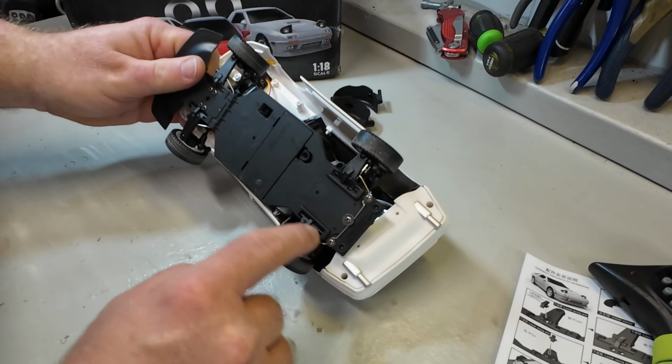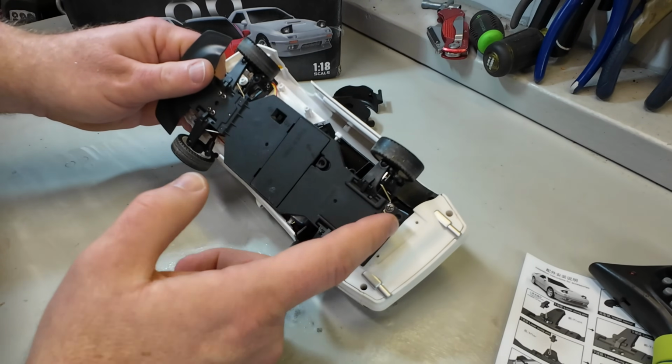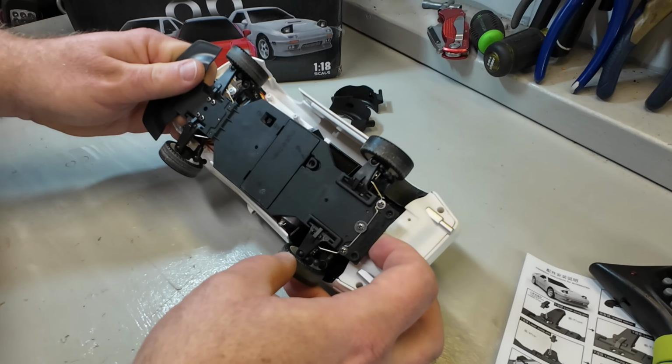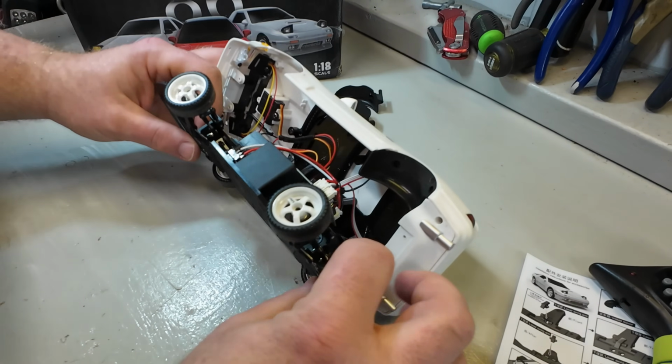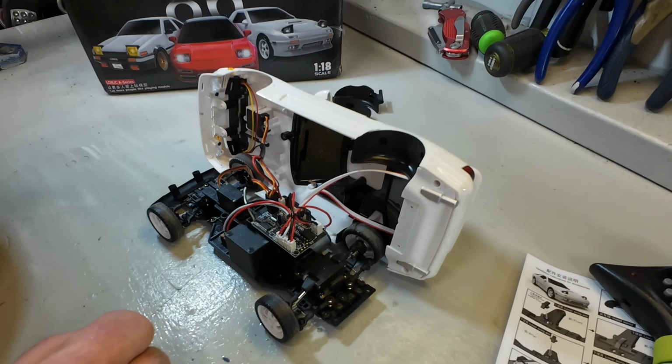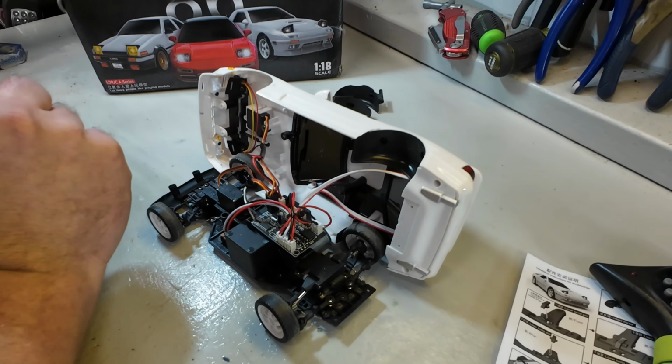These torsion springs that are right here, it looks like a sway bar is what you would normally think of it as. That's actually the suspension. That's actually the spring for the whole thing. So that's what we're dealing with there. Pretty simple setup, but pretty smart actually. This thing's kind of surprising.